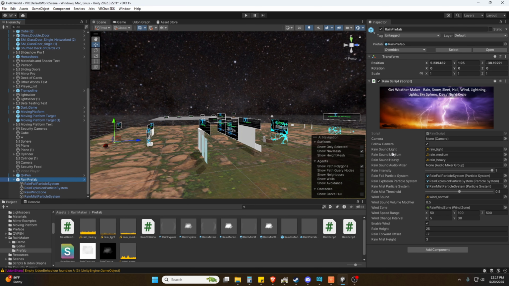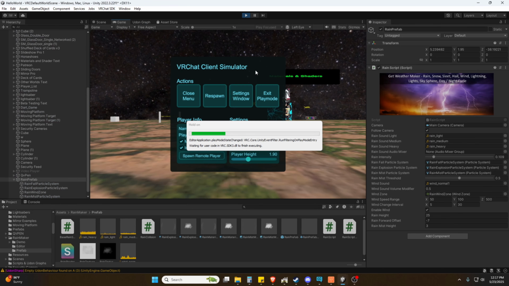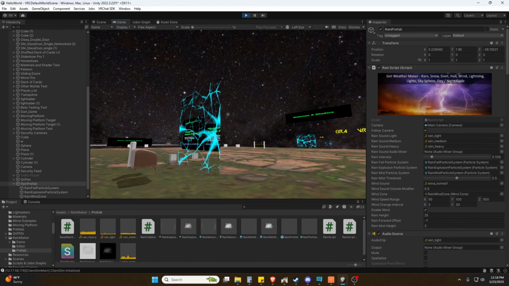But what we can do with this is change the mist and the rain intensity just out of the box by adjusting some of these sliders, which, if you're new to particles, means you can actually do a lot with their pre-built settings. So we turned it down from 1 to 0.1, which should greatly adjust the intensity of the rain, and boom, we can see that made a huge difference.